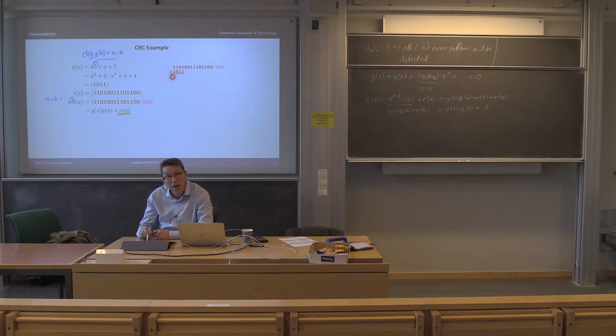Okay. And then we add. And add is subtraction. So whenever there are two ones above each other, you get a 0. When there is a 0, 1 or 1, 0, you get a 1, and 0, 0 gives 0. So we add them together, and then we get this black pattern. Okay. Now we identify where the position of the leading one is, and then we place our generator polynomial just below it, so that the leading one of what is left here lines up with the leading one of our generator polynomial.